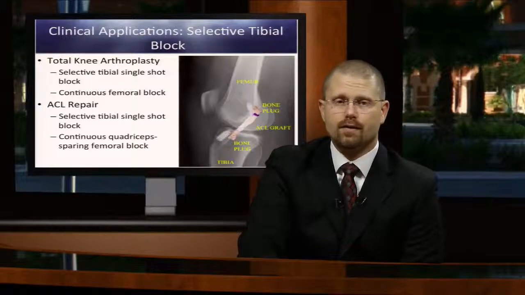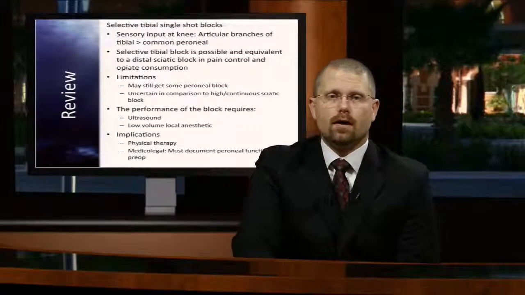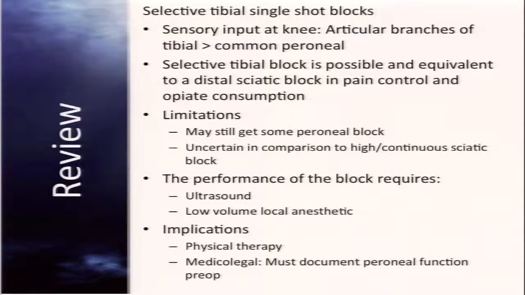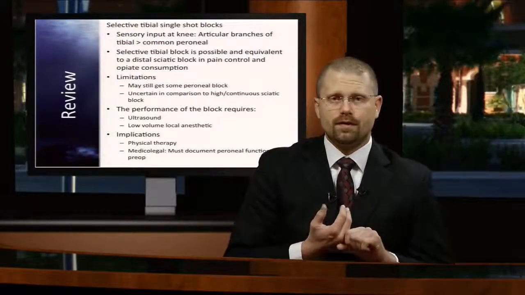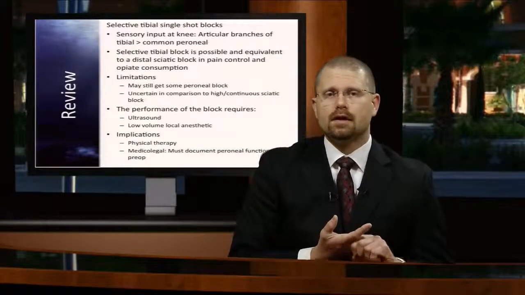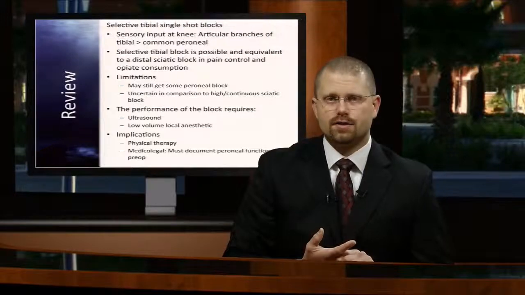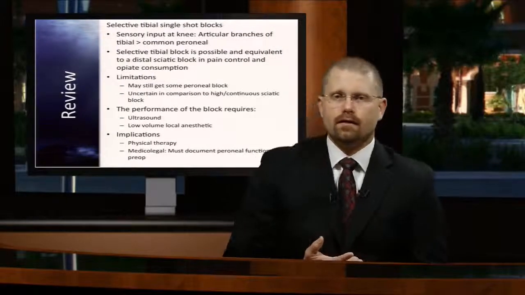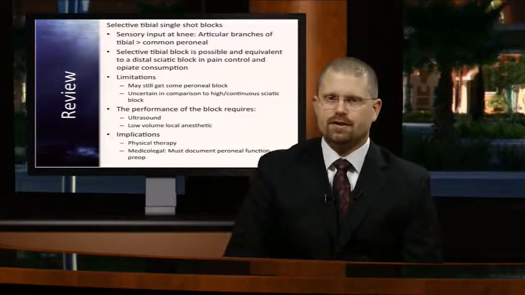I will talk a little bit about the quadriceps sparing femoral block. However, before I do that, I just want to review selective tibial single shot blocks. So, in review, the sensory input at the knee is femoral for the majority of it. However, there are articular branches that come from both the tibial and the common peroneal. However, the common peroneal articular branches that go to the knee do not seem to have a large degree of clinical significance, and therefore it's possible to spare the common peroneal and still have satisfactory analgesia.